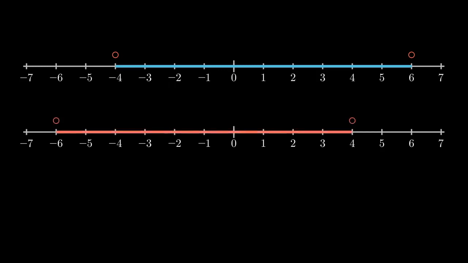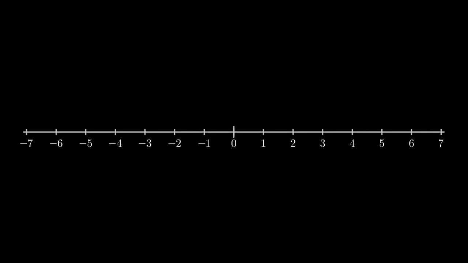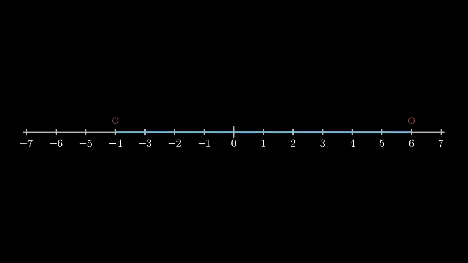They both have the same lengths, and they're both just lines on a number line. What about how they compare to -2 to 3? Now, they no longer have the same lengths. Can we find a homeomorphism between these? A homeomorphism between -4 to 6 and -6 to 4 comes somewhat easily, since we can just shift everything to the left by 2. Similarly, going from -4 to 6 and -2 to 3, you could just divide each value by 2, and this also yields a homeomorphism.